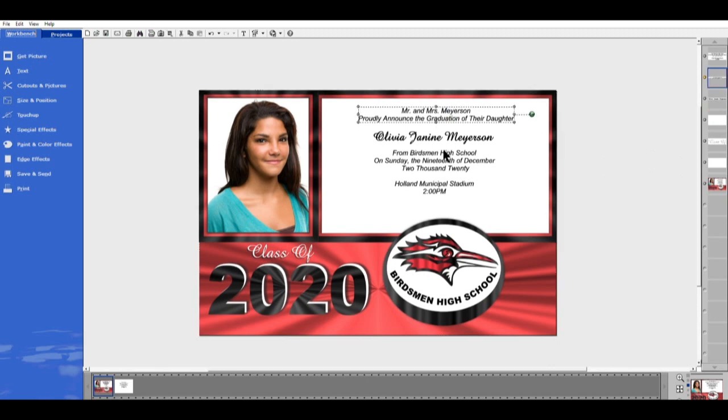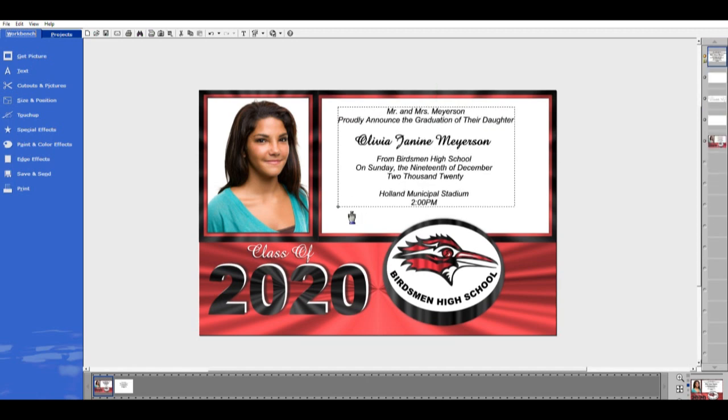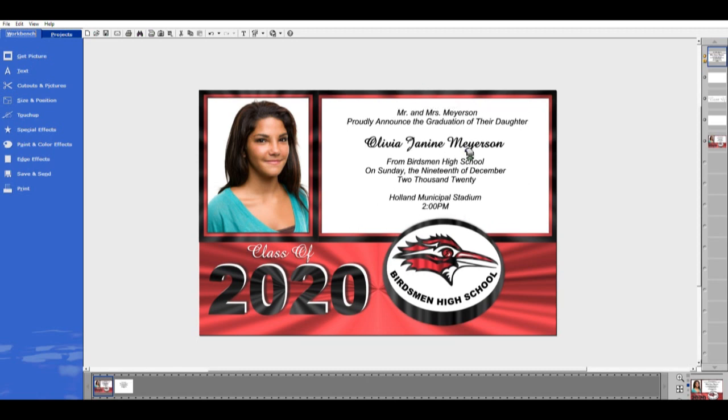I resize the grouped message a bit more to fill the space. You have now learned how to create a custom-designed invitation or graduation announcement for any graduate — from junior high through college. You can add extra elements to make it stand out. I also added the red frame around the white rectangle — at first I had it solid black, but I wanted it to mirror her picture, so I added that for an extra bit of color.